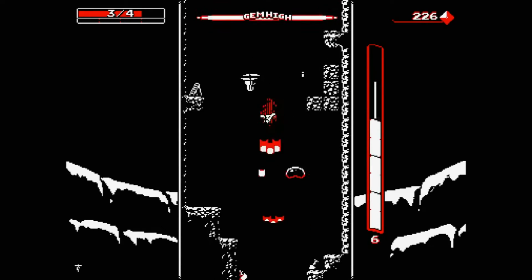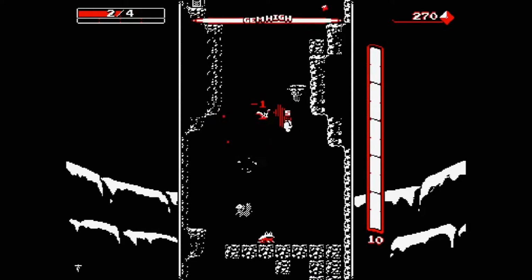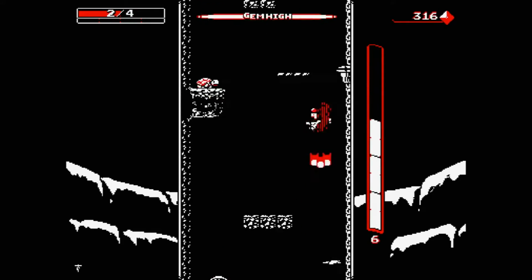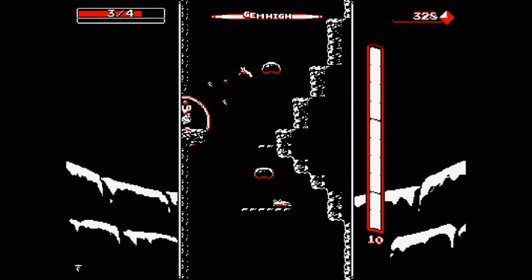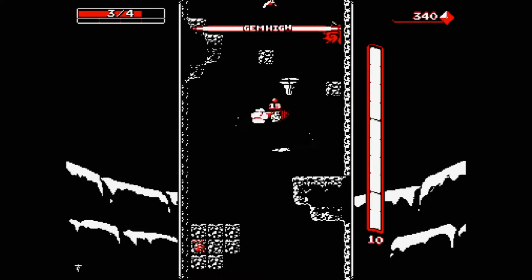Now, if you want to maximize points in this game, you want to avoid the ground as much as possible and bounce on all of the enemies. That way you rack up a combo. The game starts giving you bonus gems for your combo around 8. I've only managed to get it up to 22, but if you're really crazy, you can go over 100, because the combo carries between levels.